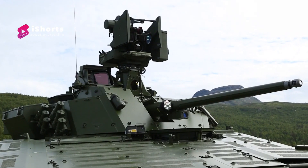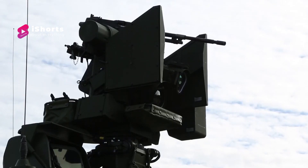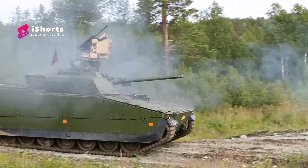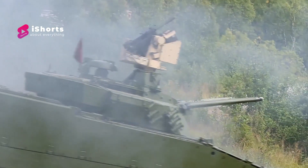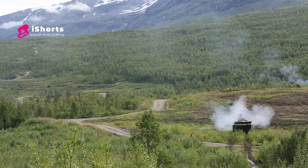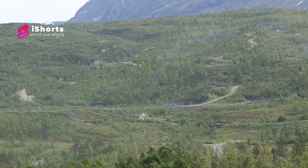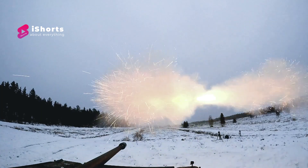The Swedish version of the main infantry fighting vehicle is fitted with a turret from Bofors equipped with a 40mm Bofors autocannon. The basic CV-90 is fitted with a two-man turret armed with a 40mm Bofors autocannon and a coaxial 7.62mm machine gun. The CV-90 also carries six 76mm grenade launchers arranged in two clusters of three launchers, positioned on each side of the turret. The grenade launchers are intended for smoke grenades but can also be loaded with a variety of combat grenades.